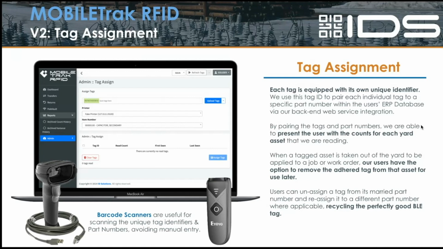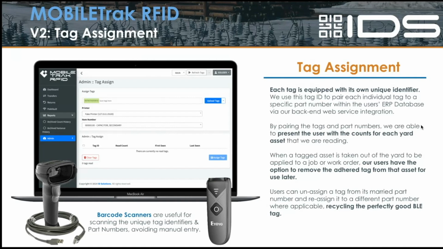But with that being said, I can also do the other functionality. Here's where we're using a barcode scanner, whether it's a tethered barcode scanner or a Bluetooth barcode scanner, to scan the barcode on the beacon, the little BLE RFID tag, and match it up with an item number within our ERP. So we can very quickly make that assignment between the RFID tag and the asset itself.